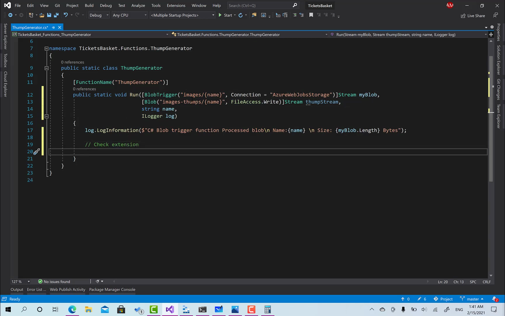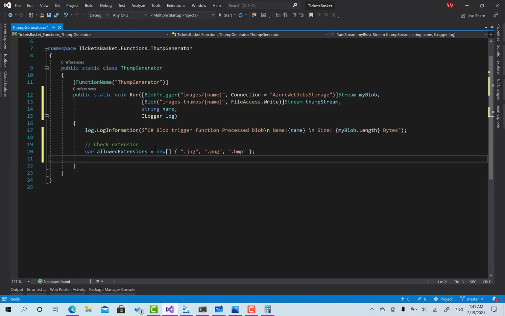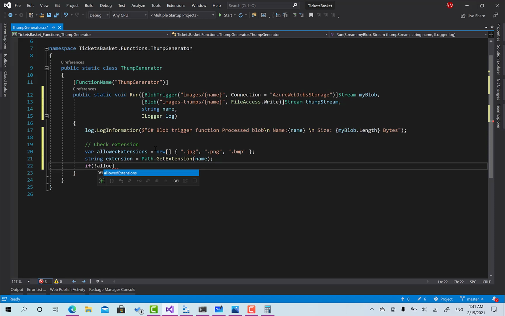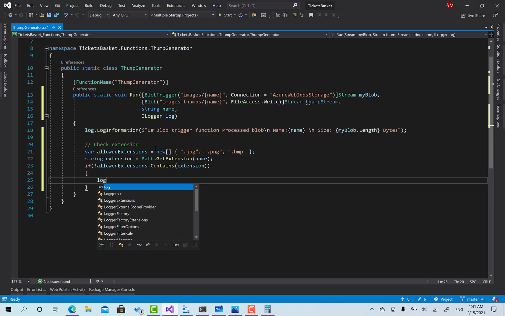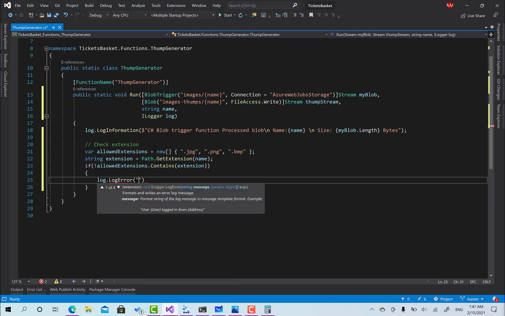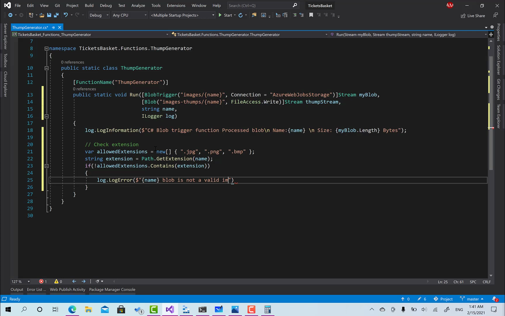So maybe we put here another thing: var allowedExtensions equals new, like that, and then we get the extension of the image, which is using Path.GetExtension from the name, and then we check, using the LINQ function, if allowedExtensions doesn't contain the extension, then what you have to do is log an error: the blob name is not a valid image.